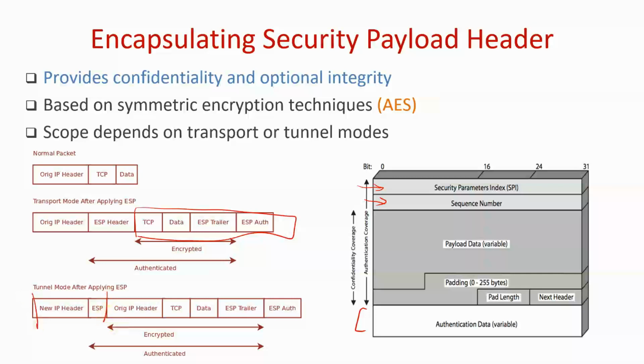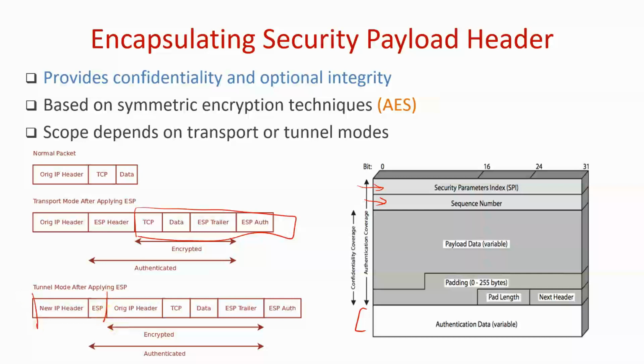Okay. On the other hand, if there is authentication, whether it is the authentication header protocol or the ESP protocol, the authentication applies to the ESP header if it is there, and the payload as well. That means you will hash everything in the TCP header, in the data, in the ESP trailer. And if you add an ESP header, which basically includes the security parameters index and the sequence number, they will be hashed as well. And this is the same in transport mode and tunnel mode.